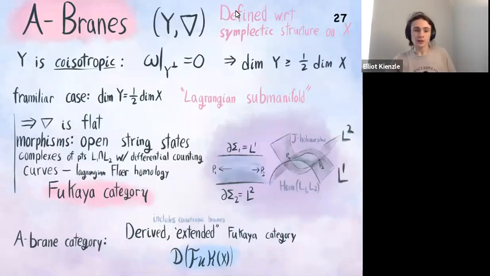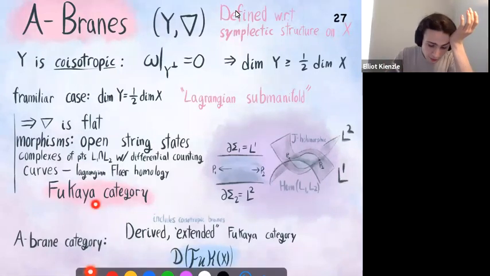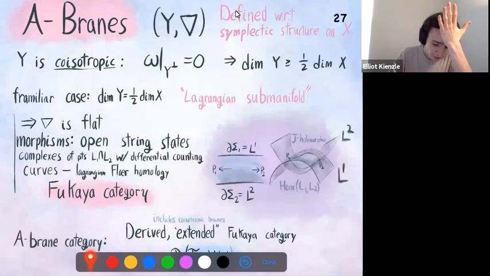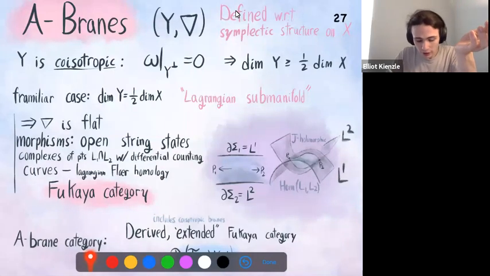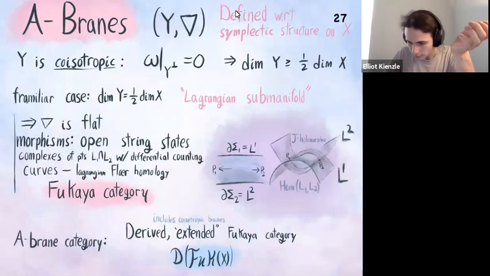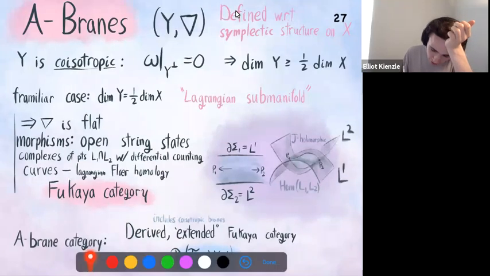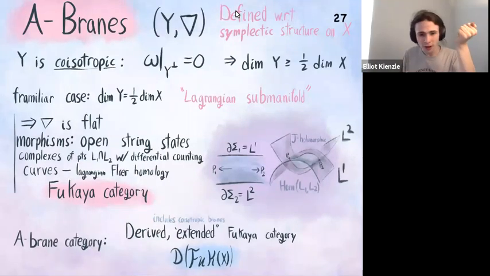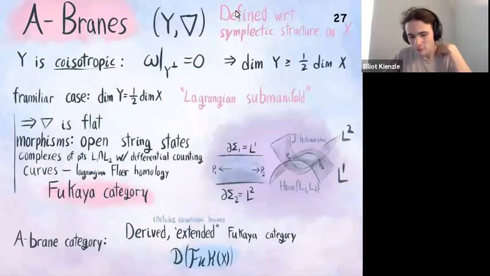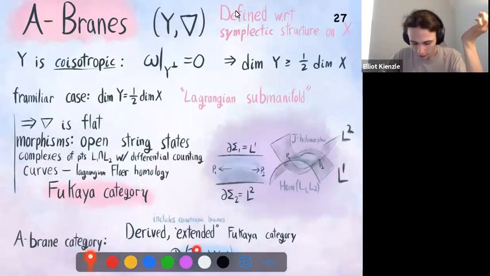So putting it all together, this is what's called the Fukaya category. The objects of the Fukaya category are Lagrangian submanifolds, and their morphisms are given by this Floer homology complex somehow. So what is the full category of A-branes? Well, it's kind of hard. This is why I said that the B-brane case was maybe easier, because the A-branes contains the derived Fukaya category, that's for sure.